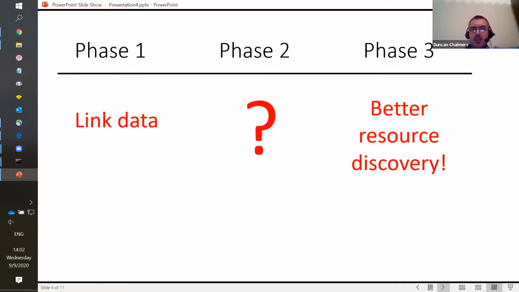A common one at the moment seems to be representing the entities that are contained within MARC records in $0 and $1 as URIs, and we've already seen in some other talks this week examples of that sort of thing going on. But in order to start filling in this question mark, well, what is the value of these URIs in MARC records? What is the value of looking at external data? Is it just the case that these URIs are waiting for their prince to come? They're waiting for some sort of MARC to BibFrame conversion to be run on them, or is there more that we can actually do with them?